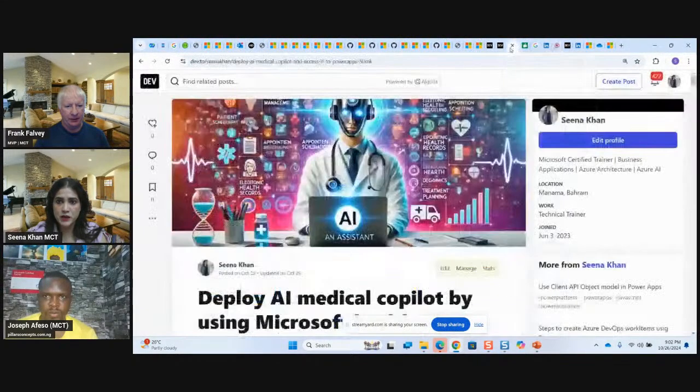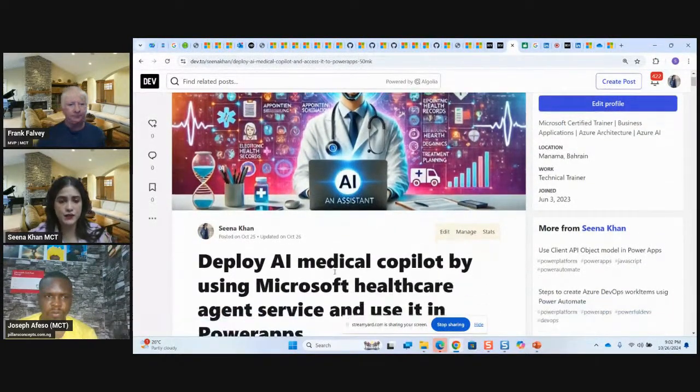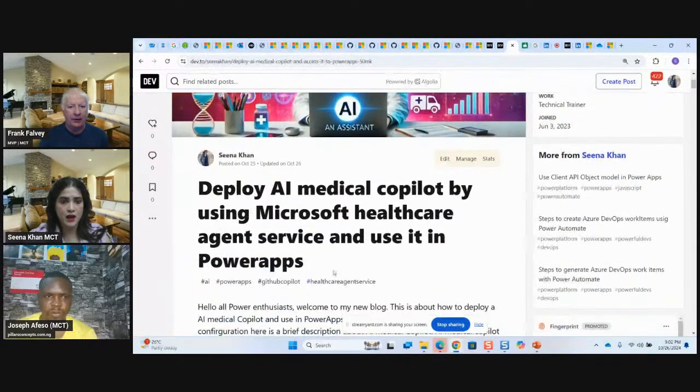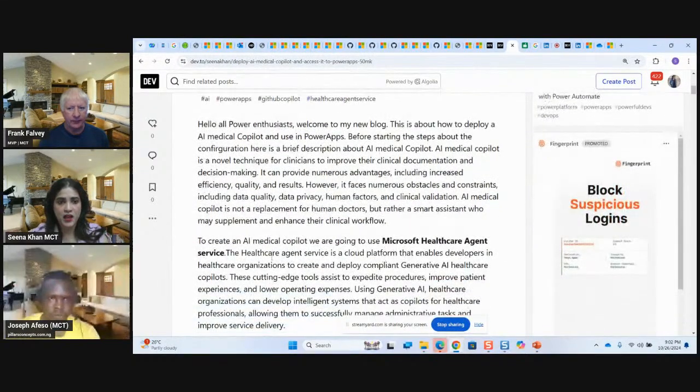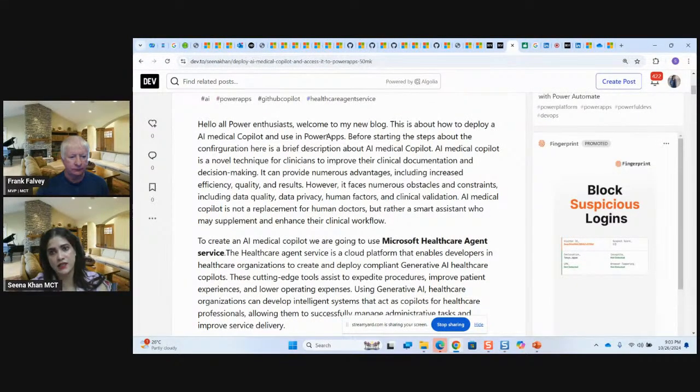Let me share my blog here first. So this is another blog I created yesterday: Deploy AI Medical Copilot by using Microsoft Healthcare Agent Service and use it in Power Apps. Normally, an AI medical copilot is a novel technique for clinicians to improve their clinical documentation and decision making.